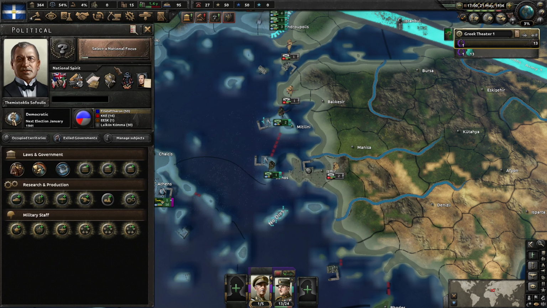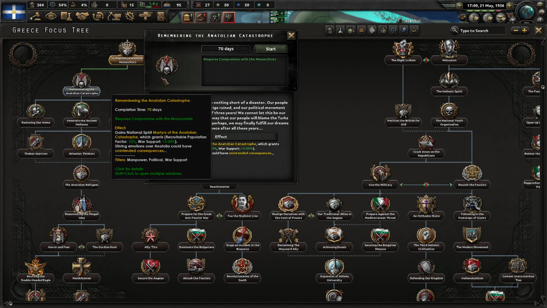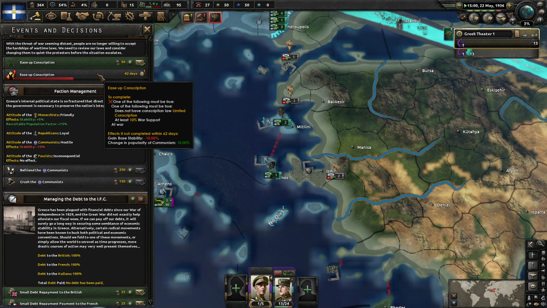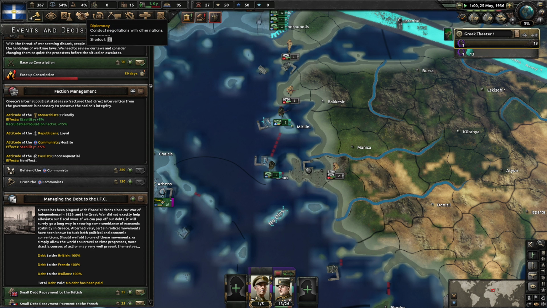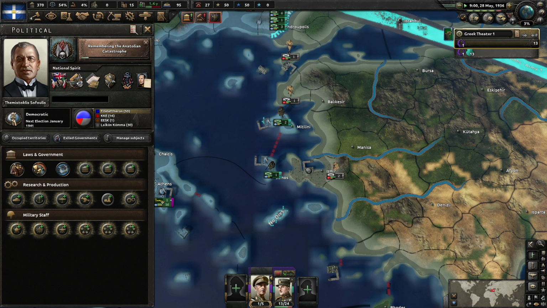We've compromised with the monarchist. We'll remember the Anatolia catastrophe, which gives us more war support, more recruitable factor. Stirring emotions over Anatolia could have unintended consequences. That seems okay. Let's not worry about that. But unfortunately, 5% only gets to 9% though. And we would have a little bit more if we didn't have political instability.